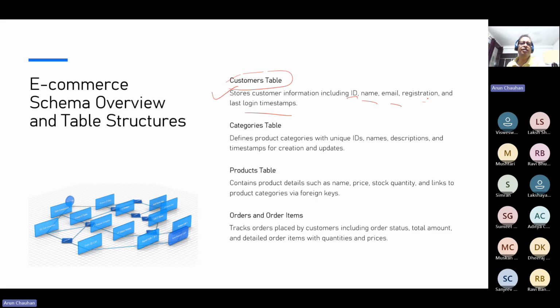Maybe the address is missing here, or maybe a few more details. Similarly, when you're defining the product, the product will have a name, it will have a price, and a few more details. And the product will fall into a particular category, so you need the category table. Say the category can be electronics and so on. Again, very intuitive and something very basic that comes into our day-to-day execution.